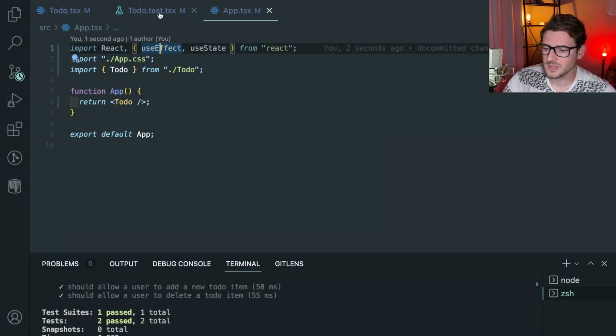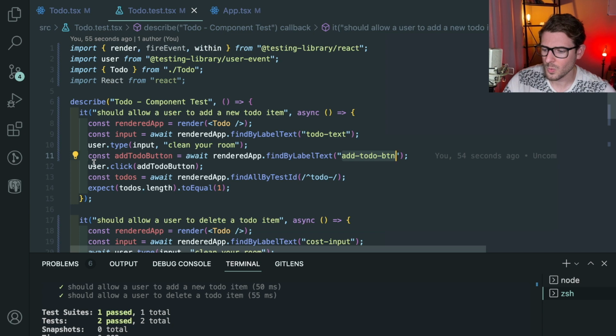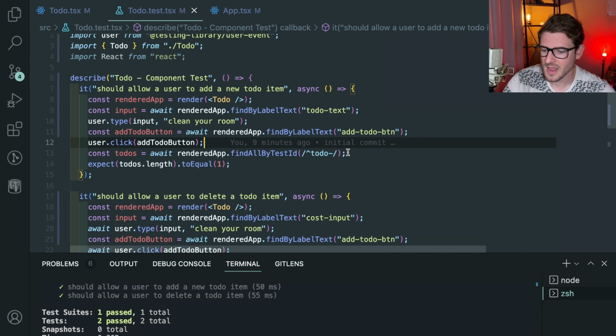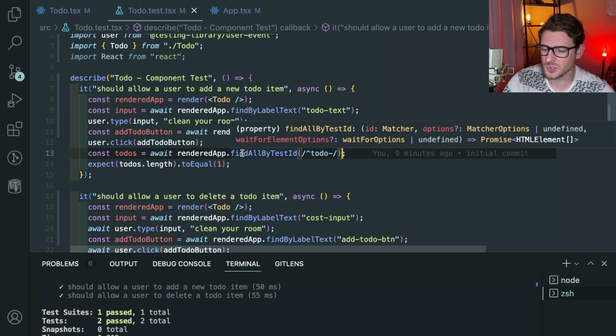So going back to the test, when we click on that to-do button, like so, we then check to make sure that we don't have anything on the page. Then we check to make sure that we have some to-dos on the page. And right here, I'm using some regex, so you can actually do some regular expressions to find things on the page.